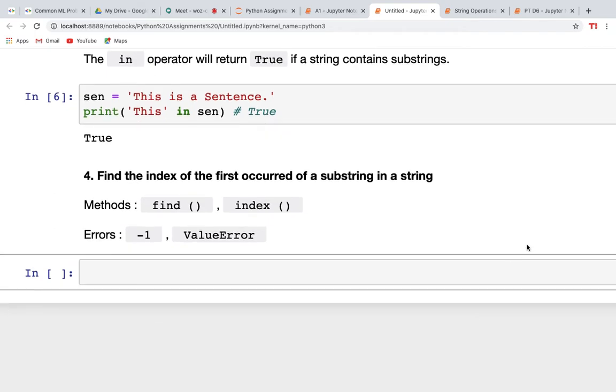Now let's say that we have a sentence. Let's say we just want to print that.